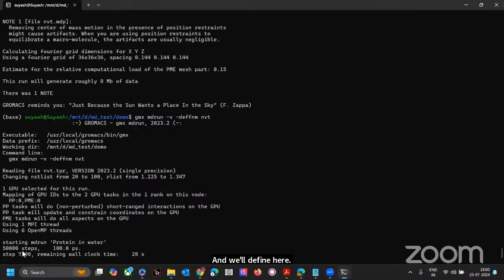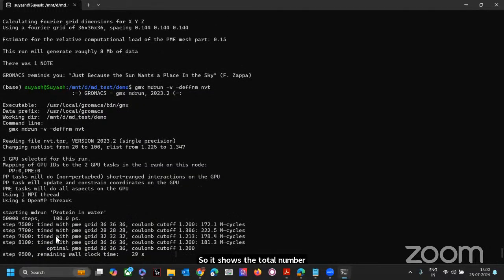So here it shows the total number of steps, and in picosecond and nanosecond what's the total time of the run, and how the run is being processed can be visualized here.